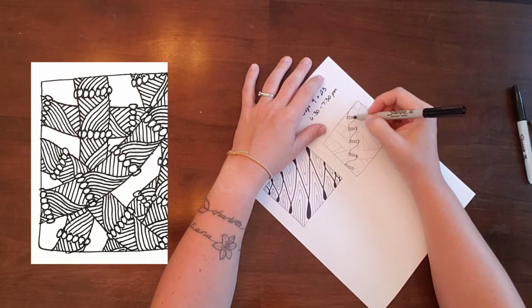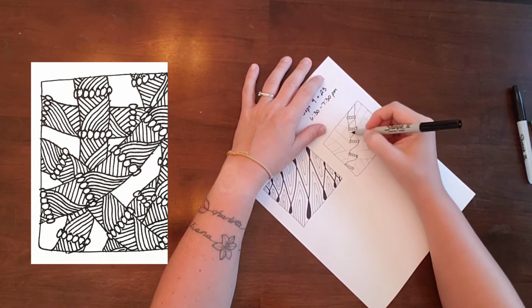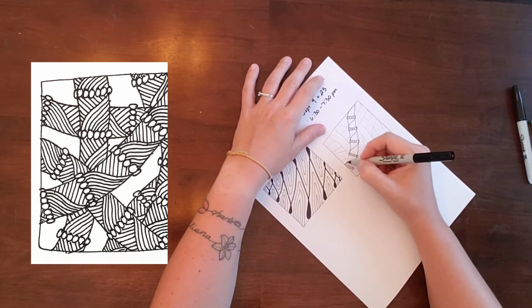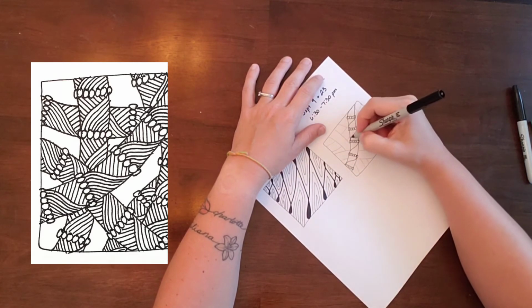And now I'm going to go back down the side and I'm just going to fill in the outside edge of my tube there. And of course, that line doesn't go through the circles. The circles stay as they are.